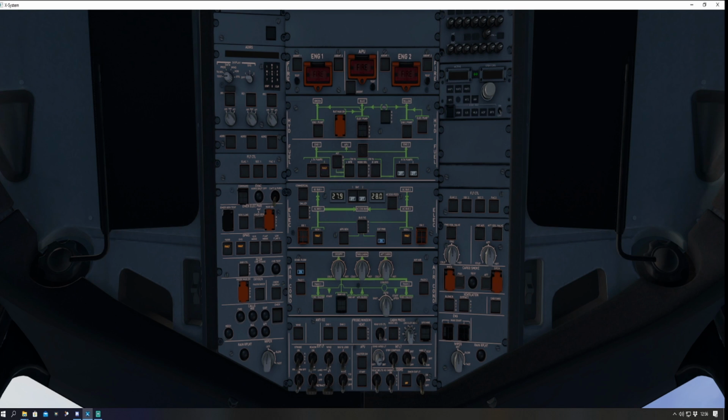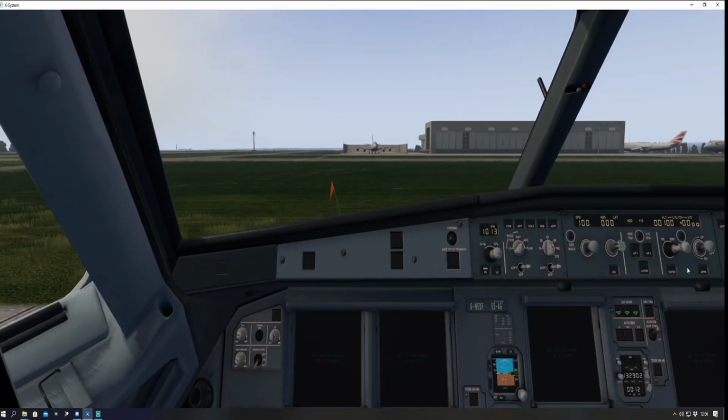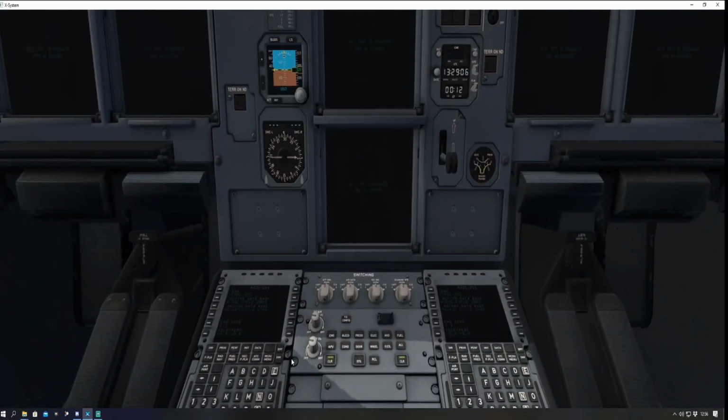So let's just turn on the fuel pumps here. Yep, and this puts some emergency lights on, and probably the beacon light as well. Okay, so now you can see that the MCDU glare shield has got detail on, and we need to turn up the brightness on the MCDU. It doesn't come on automatically, so you need to turn that up.